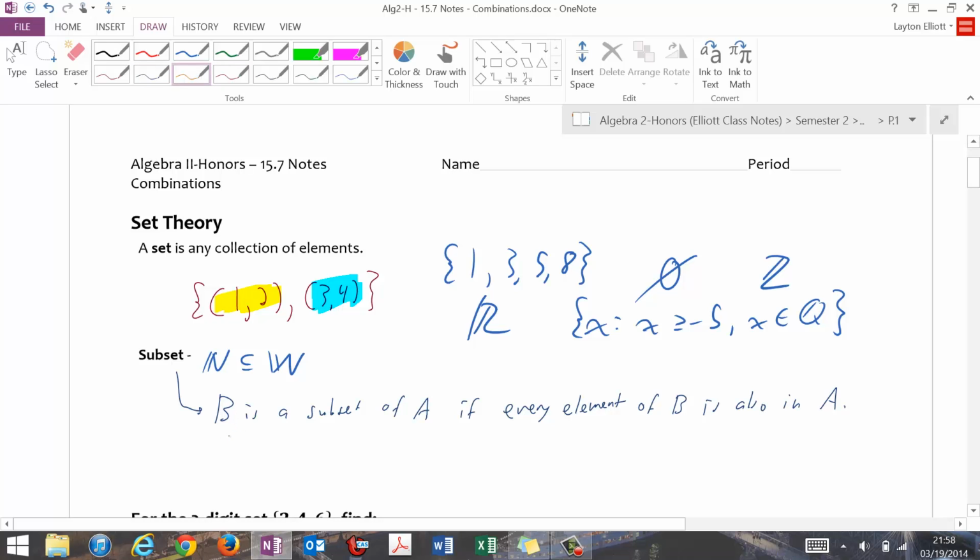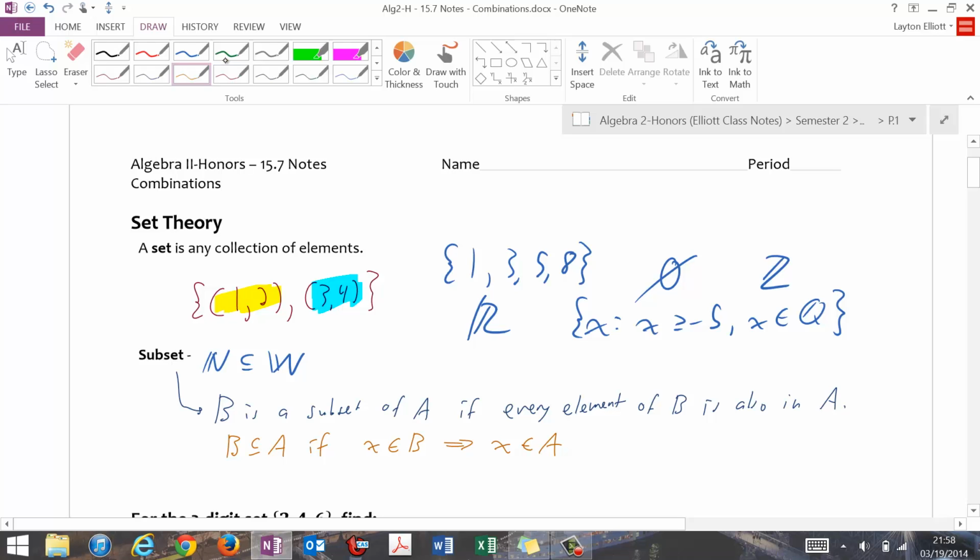This is the math speak of this. We say B is a subset of A if, when x is an element of B, that means that x is also an element of A. So that defines what a subset is.